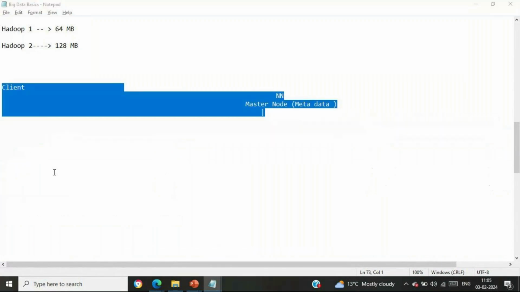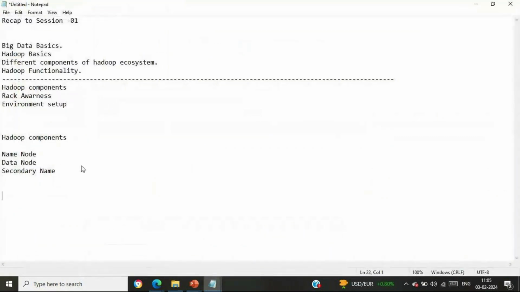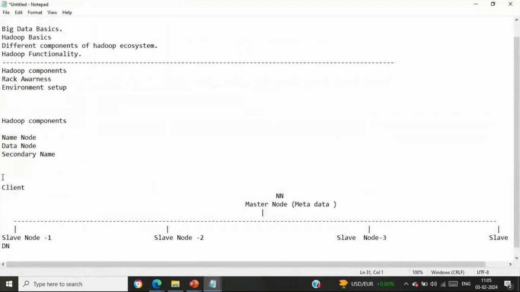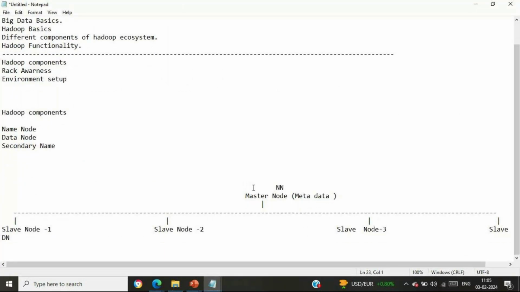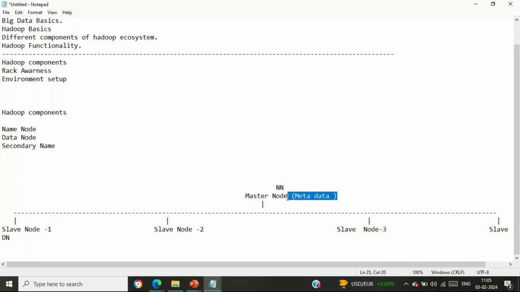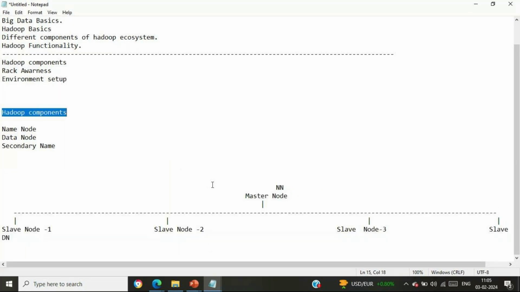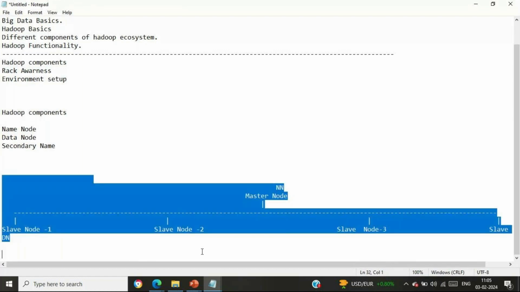So what different components are we having? We have the name node, and that is nothing but the master node. This is the master of this particular cluster. We know it very well. Hadoop is a master and slave architecture, and the name node is the master node. It is going to rule this particular cluster.